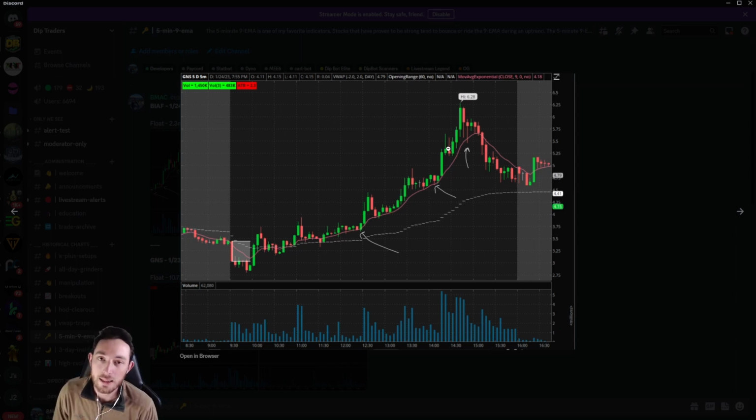And lastly, since I know this is mainly a level 2 scalping channel, and I didn't go over any examples of that, I want you to check out the video that I'm going to link right here. It's also going to be in the description below. This is a great example of how I would add using the level 2, using the tape. The same concepts that I just talked about still apply when you take it down to a very finite, very granular level, such as reading the tape, reading the level 2.